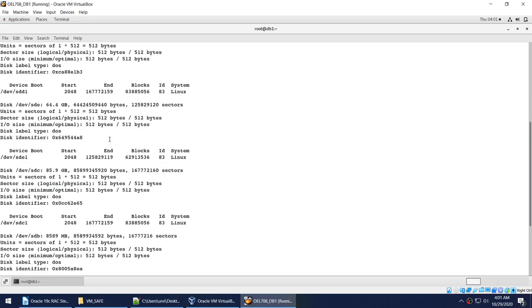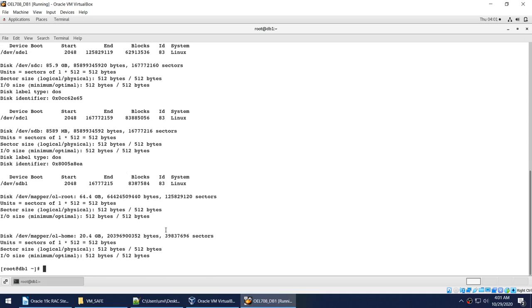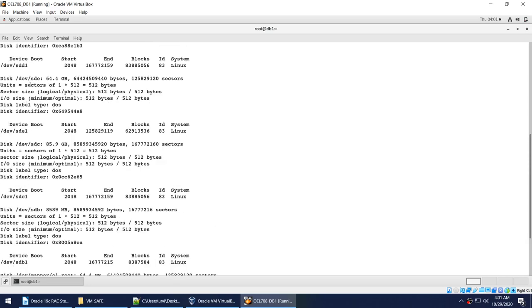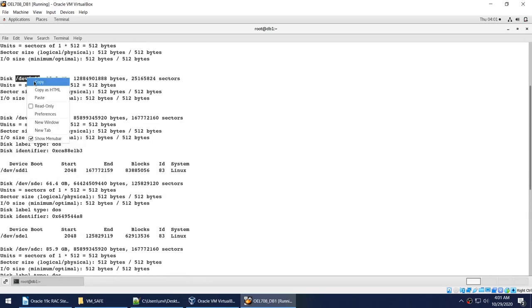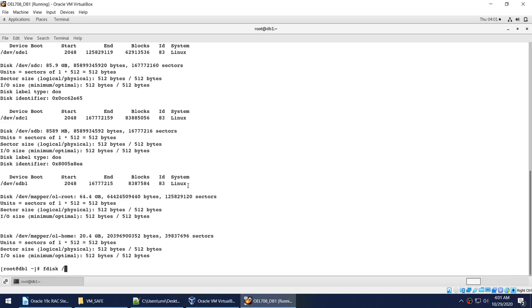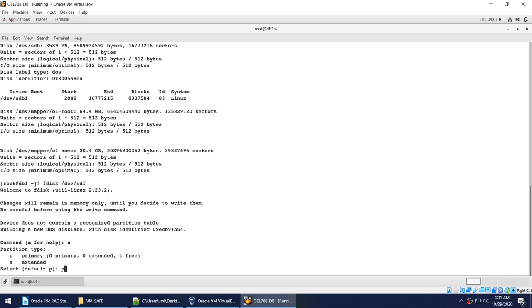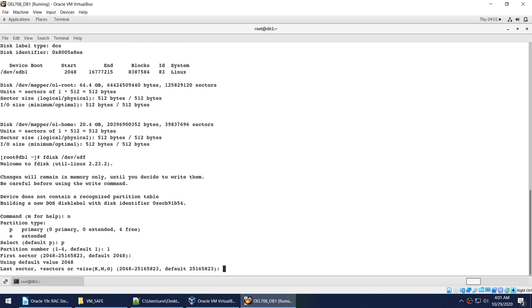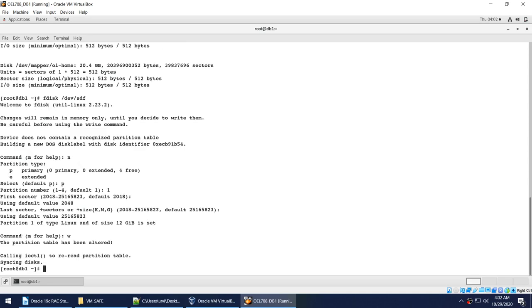So using the fdisk command, we can create the partition. So what you can do is say fdisk and give the name of the disk. So what was the disk name? Yeah, it is F. So let me give the disk name, and then you have to say n for new partition, p for primary partition, then 1, default, and finally w to write. So you have to use these options to create the partition.